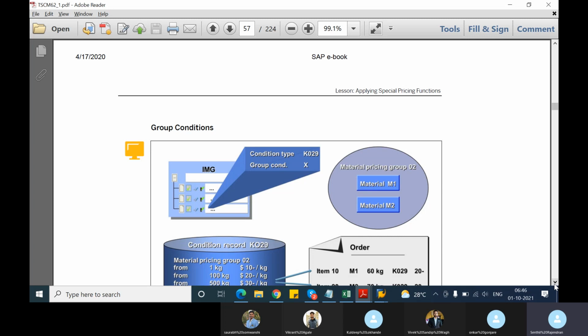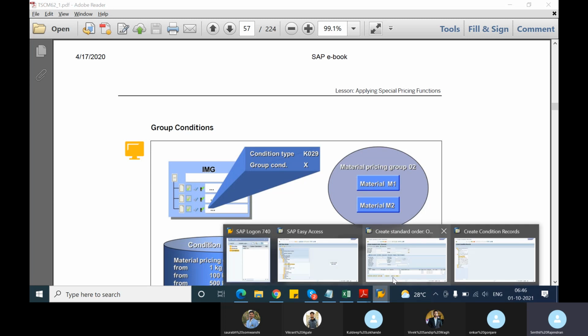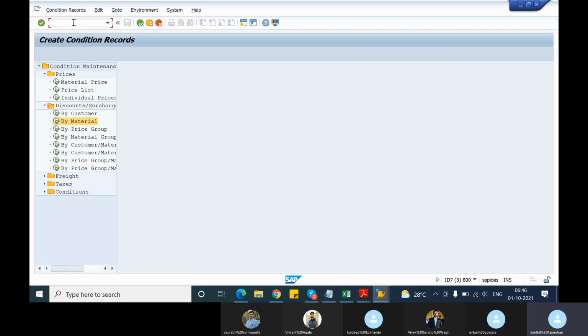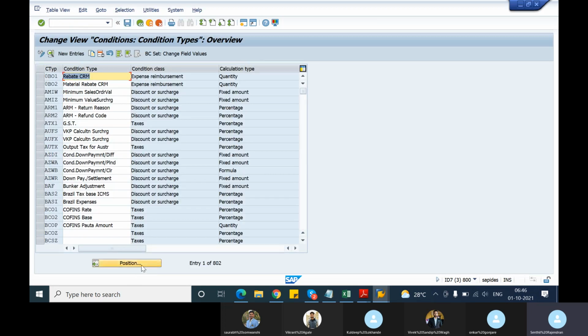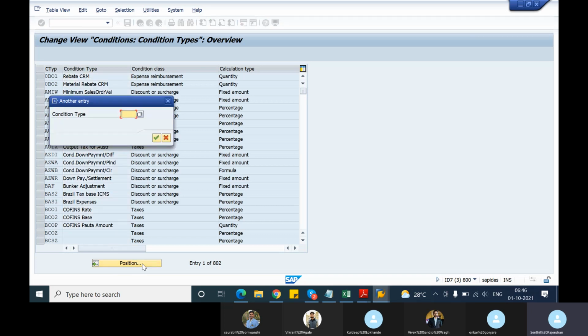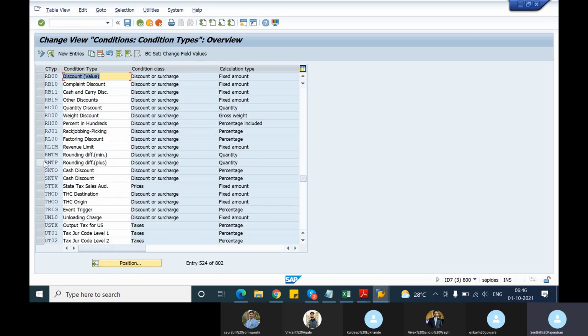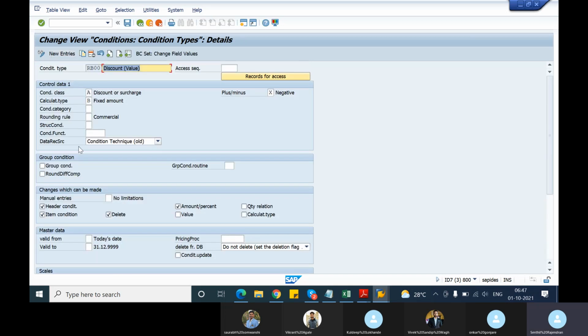Now in the condition type definition, yesterday we saw, going back to the old example, header discount. We have two types of header discounts, RB00. If you go to RB00 and select the details, here you have this group condition tab.